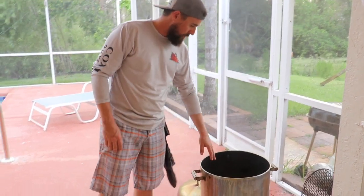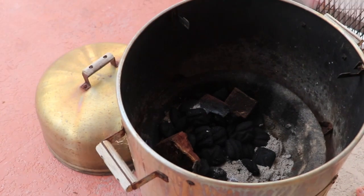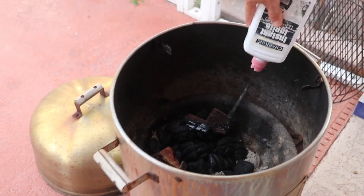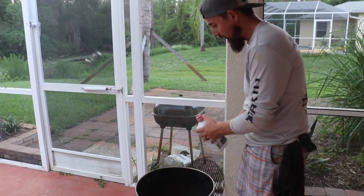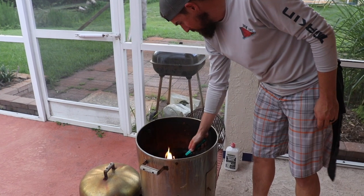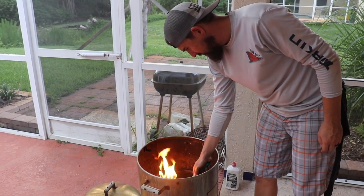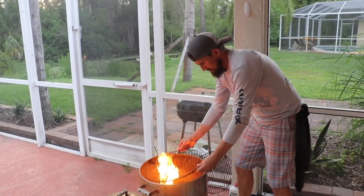What we want to do is make a bed of coals down here in the bottom of this. You can take a look down in here, and I've got a couple of mesquite pieces. Some hickory pieces would be really good in here too. Any kind of smoky wood that you want to add to your duck, you can stick it in there. We're going to get this thing fired up, drop some lighter fluid in here, and let those coals burn down until they get nice and white. Stick the grill grate right over the top.